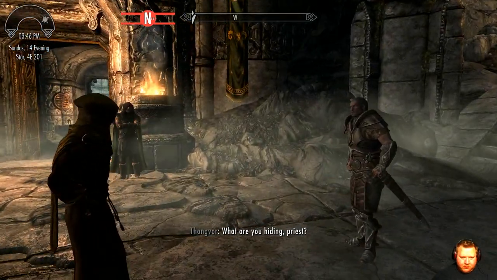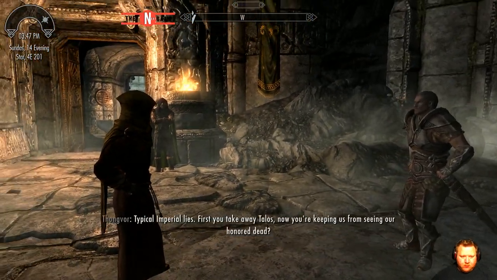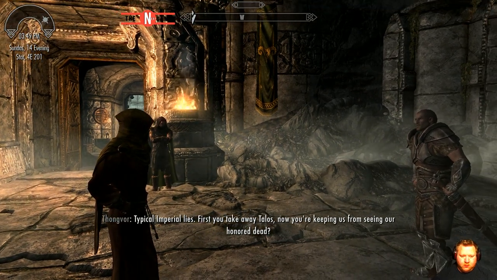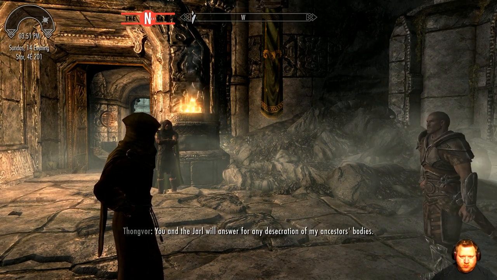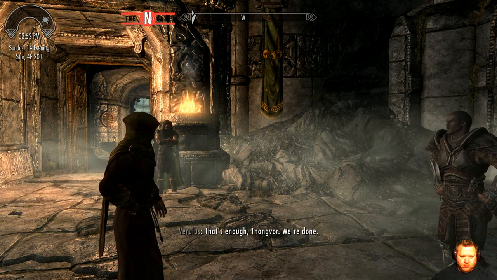What are you hiding, priest? I'm not hiding anything. It's closed for a reason. Typical Imperial lies. First, you take away Talos. Now you're keeping us from seeing our honor dead? You and the Jarl will answer for any desecration of my ancestors' bodies. That's enough, Thongvor. We're done.